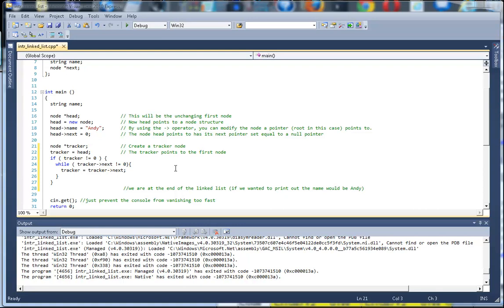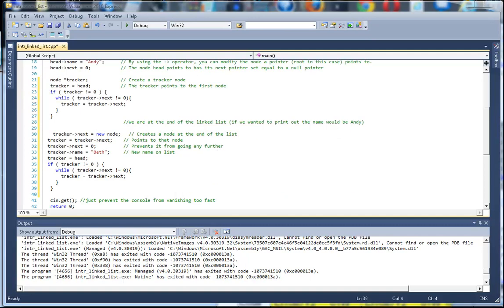If you imagine the list was, say, a train, and you start at the engine, which is the head, then you can travel through the different carriages on the train, and right at the end you'll find the guard's van, which tells you you're at the end of the train. Then what you're doing is walking through the train, carriage to carriage to carriage, in this loop until you get to the guard's van. Well, if we want to add another carriage, we get to the guard's van and then we uncouple and put in another node just there, just before the guard's van.